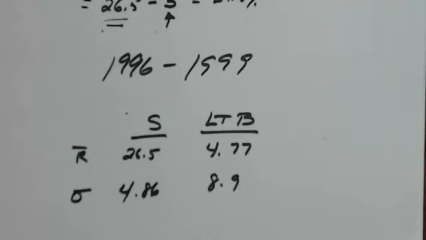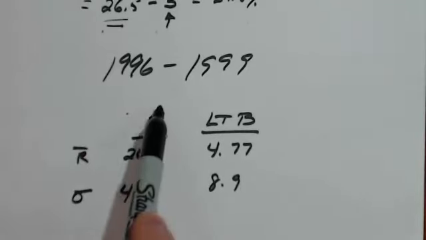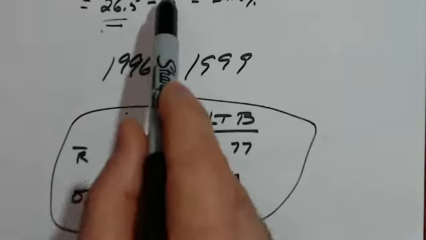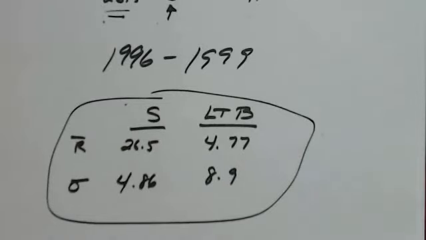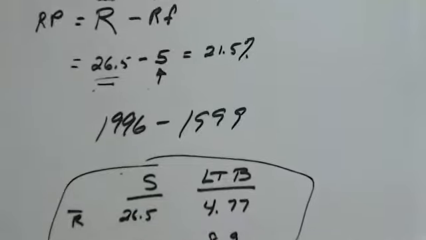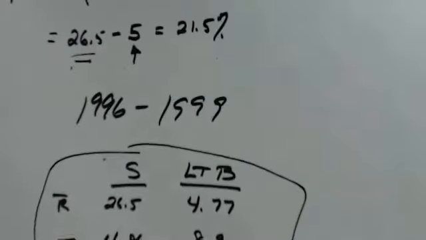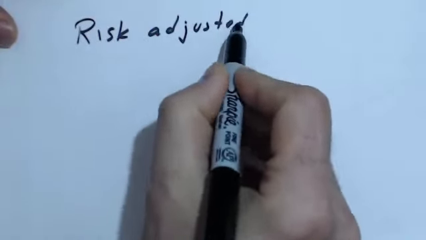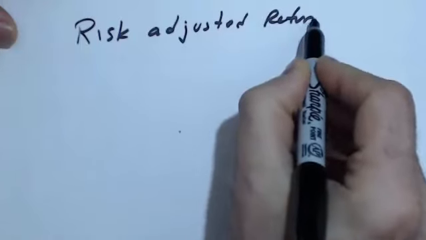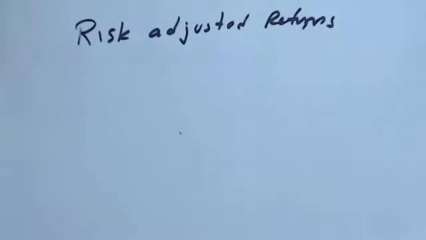Okay, so that's risk premiums and just a comparison. When we talk about risk premiums, we're trying to compare returns and risk and embed the two together, and that's what we're doing there. There's another, more concrete way. This is a good way, and you'll see risk premiums talked about all over the world of finance, but there's another even more concrete way of dealing with risk and return, and that's a concept called risk-adjusted returns. So I'm going to take returns and risk adjust them.